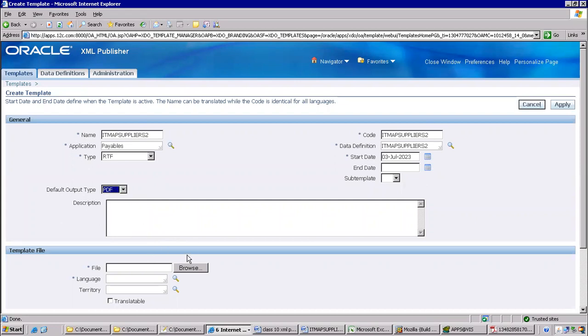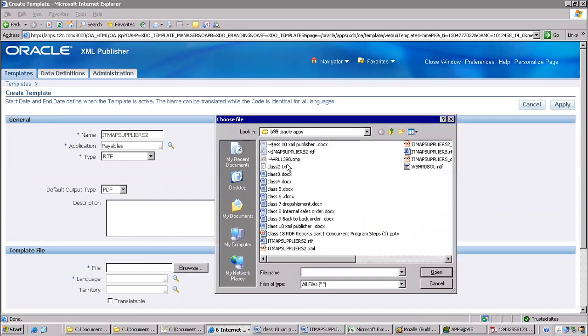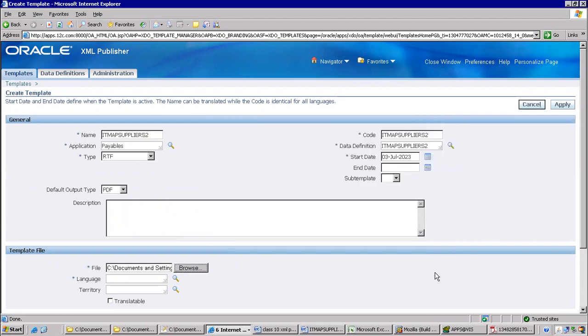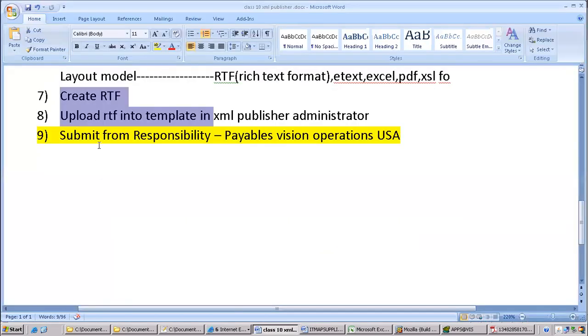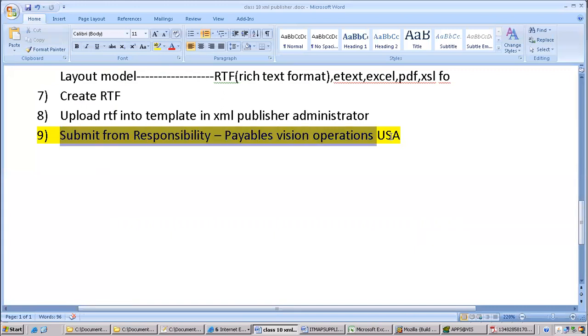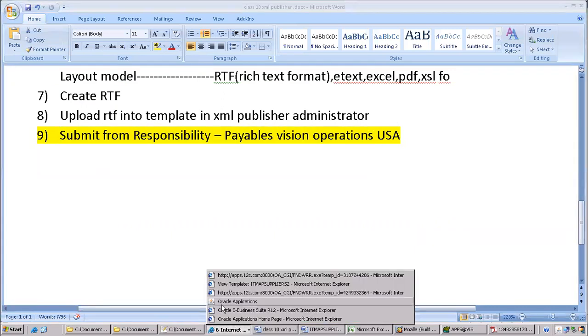Browse your RTF name. English. Territory is optional. See, there is no star mark here. Okay, apply. Your registration is over.